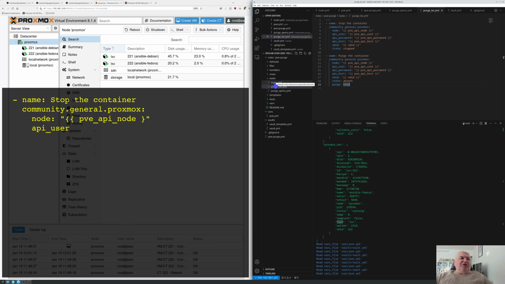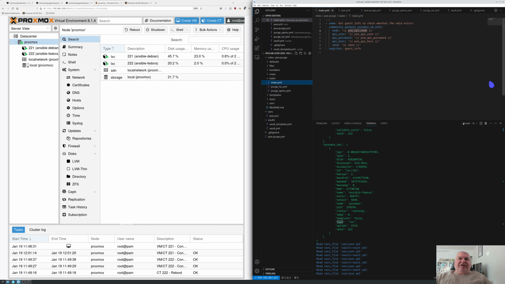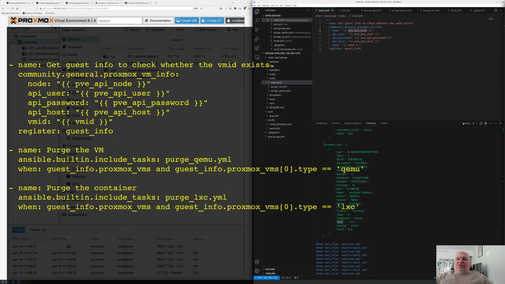So now when we have our dependencies ready, we can call them from the main role. We check if we have anything in that array in the Proxmox VMs. You see guest in for the Proxmox VMs, which is this object here.